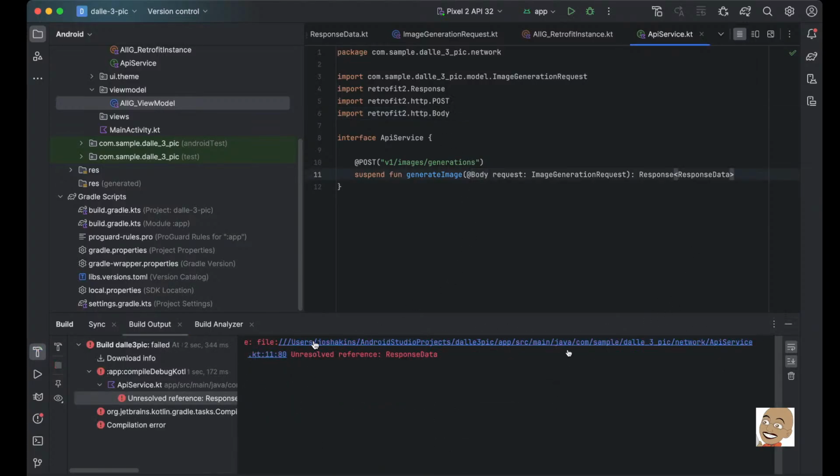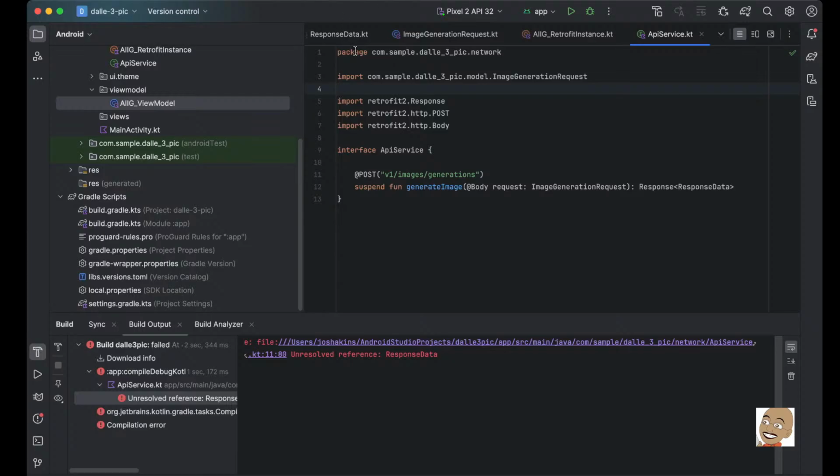Then we need response data, which is pretty much this.